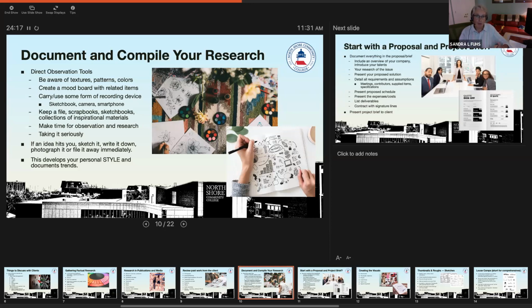What are the textures, the patterns, the colors that they're using? You may just start collecting those in photographs, or as you see other things, rip them out of magazines and put them all together. And you can do that easily with the smartphone, or you could do it with paper, okay? Traditional scrapbook. Take this seriously, because putting all of this together, and even if you have a cork board on the wall, putting it on the wall as you're working on a project gets everyone on the same wavelength.